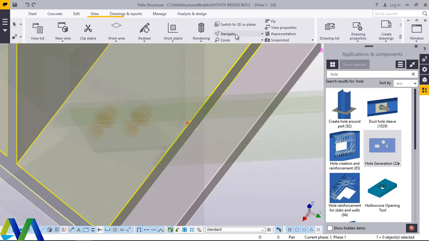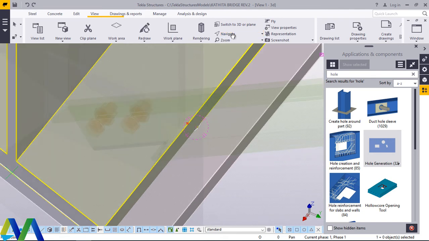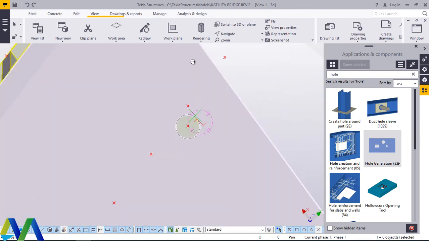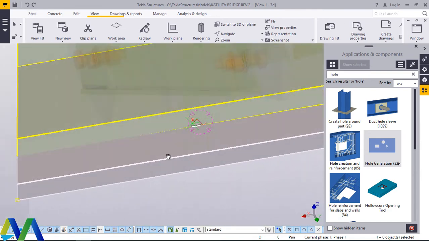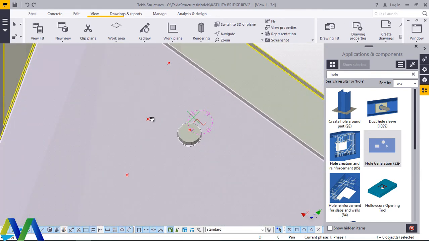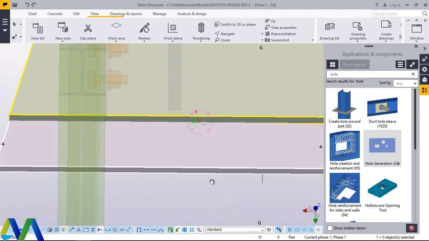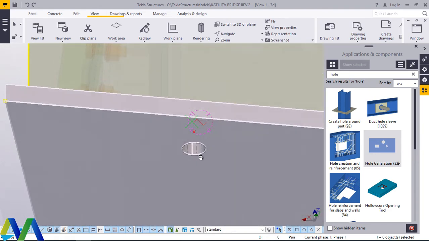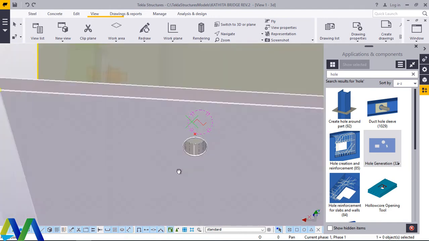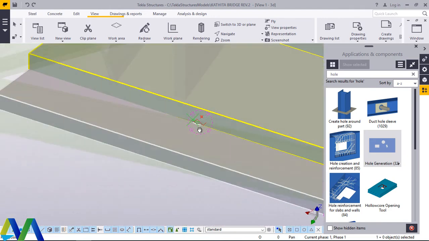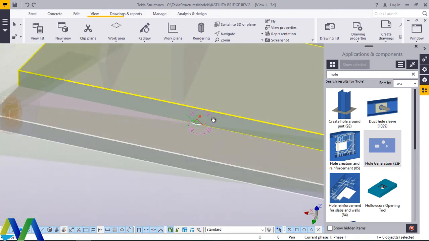You see our holes are not properly located, but the essence is just to show you how to create the hole. This is just a brief presentation, but this is the way forward to create a hole. Now I can use the same markings for the plate to create a hole on this beam here.